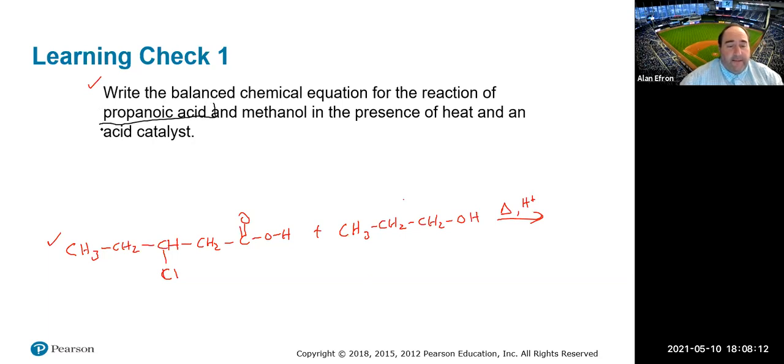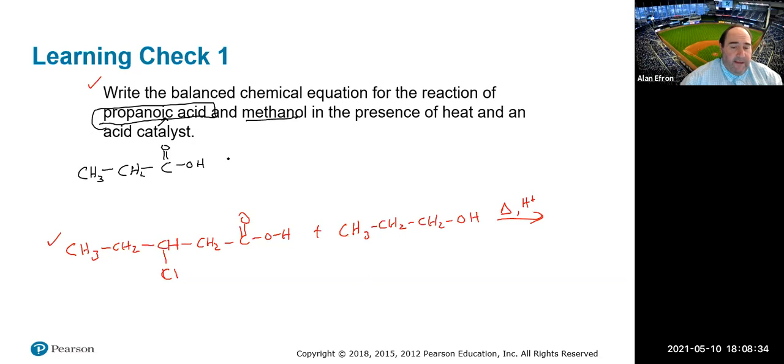So propanoic acid, I know it's a carboxylic acid because I see the oic acid part. Propane means 3, so that's where we'll start. We will put our carboxylic acid group, which should go on the end. You could draw it on the left-hand side or the right-hand side, because you're drawing, you could go either way. And that would be our propanoic acid.